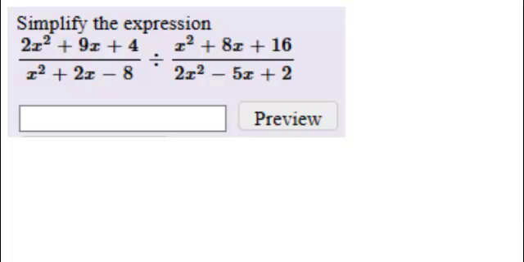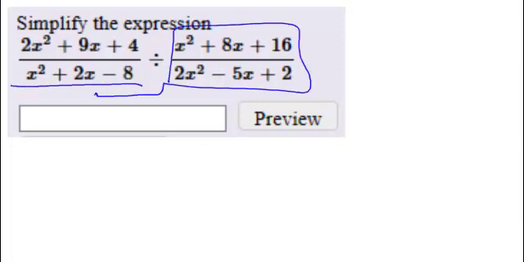Okay? Complex fractions are fractions inside of a fraction. This is just another way to write a complex fraction. If, instead of writing it with this division symbol right here, I could have taken this whole fraction here, divided by, and if I just put this whole thing down here, that is the complex fraction that we're going to be looking at today.